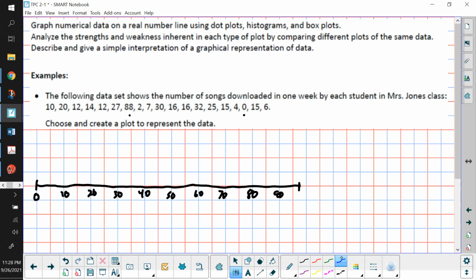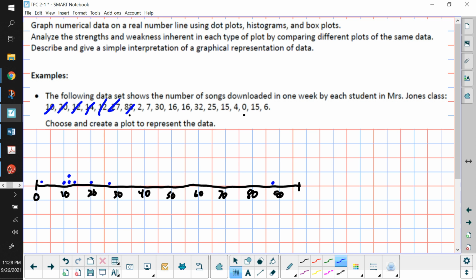So all we're doing now is stacking dots at each of these values. Our first one is 10, and I like to cross it out once I've plotted it. Next one is 20. Then we've got 12, 14. Now we've got another 12, so we stack it on top of the previous 12. 27. We're way out here at 88.